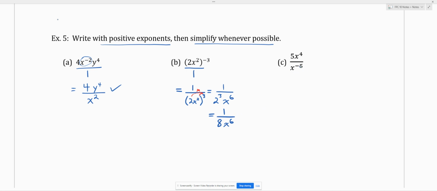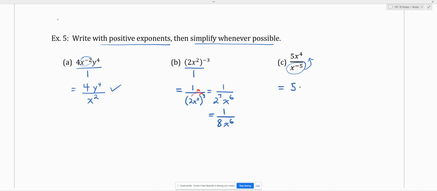Our last question here, a couple ways to tackle this. But again, just get rid of negatives first and foremost. You could subtract exponents here, but you're going to be subtracting a negative. You've got to remember your negative rules. Let's just take this guy right here, and we're going to move it up top. Okay, and then we won't have any more negative exponents, then simplify.